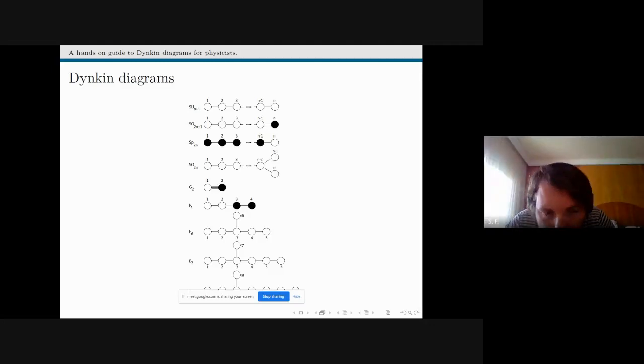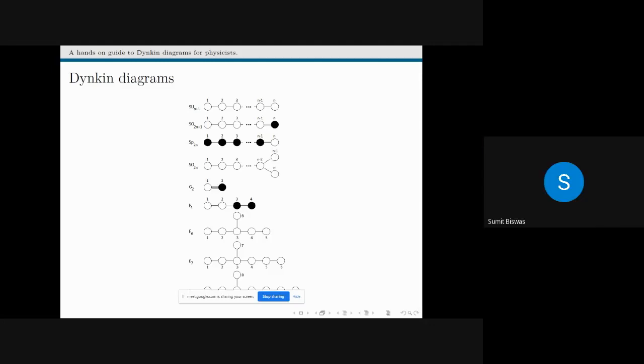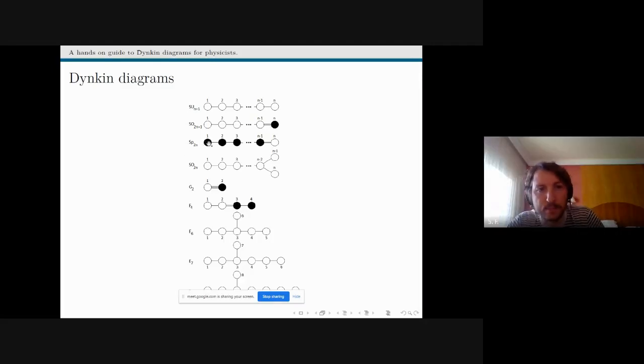Professor, how can I know that if this, like that symplectic 2n group, the two black dots are connected by a single line, which of them has a shorter length? How can I know that? Okay, so the rule is the following. All of the ones that are filled in have the same length, right? Then all the ones that are not filled in have the same length.